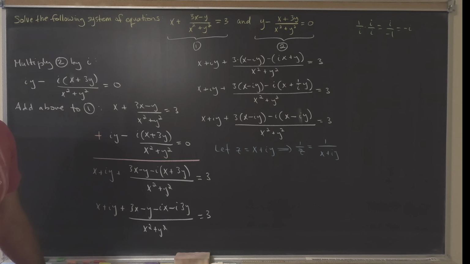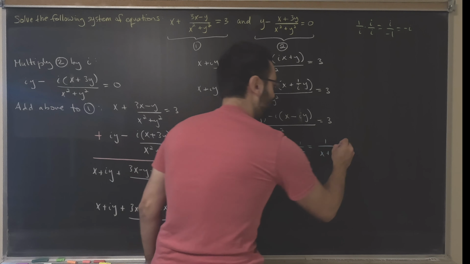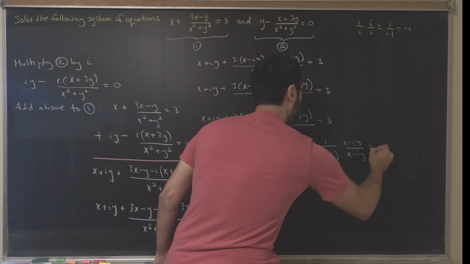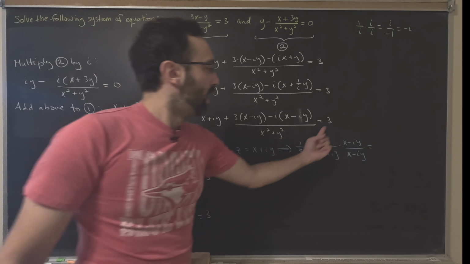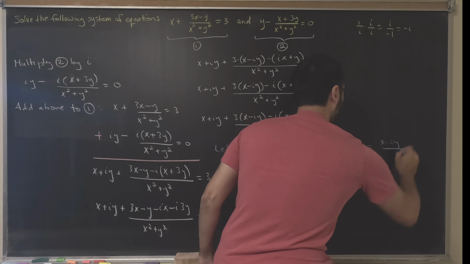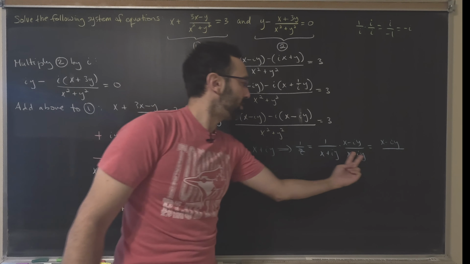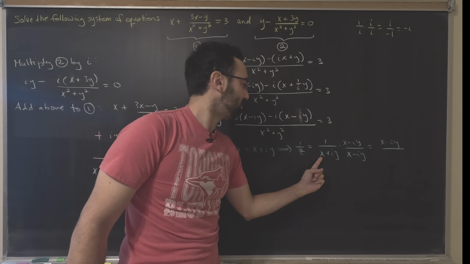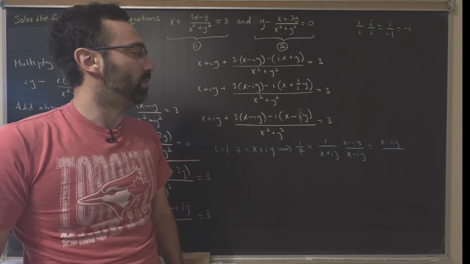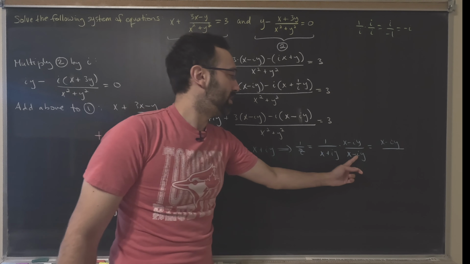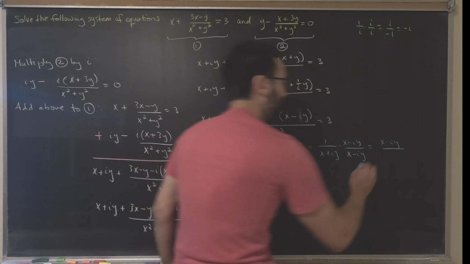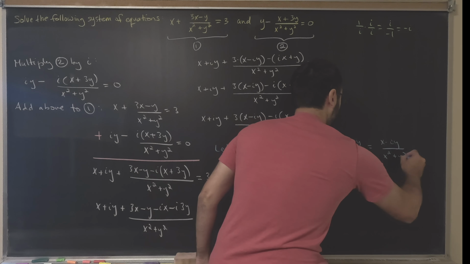But if we multiply it top and bottom by its conjugate, x minus iy, what do we get? x minus iy on top. And then since we're multiplying conjugates downstairs, we're going to multiply the first terms, x squared, and the second terms, iy times negative iy. Well, i times negative i is just 1, and then y times y is y squared. So we obtain x squared plus y squared.